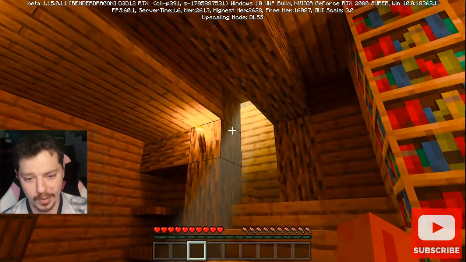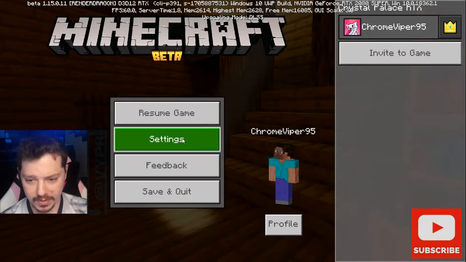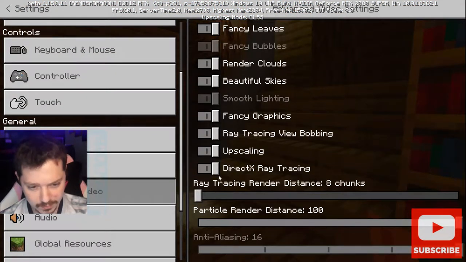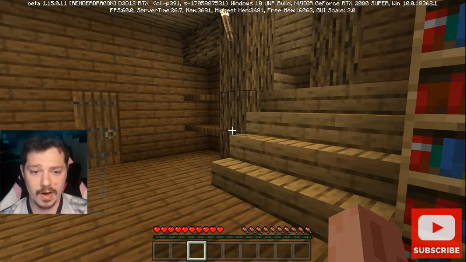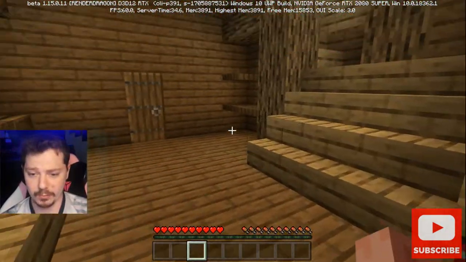And if you guys don't know what I'm talking about, let's go ahead into the settings and I'll turn off RTX just so you can see what I'm talking about. So direct ray tracing, turn that off and you're gonna see the drastic difference. So that is Minecraft normally. This is vanilla Minecraft right here.